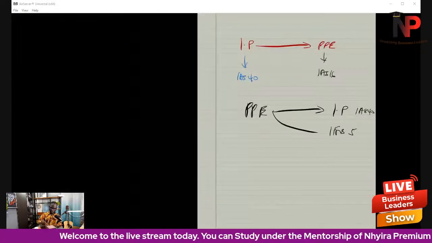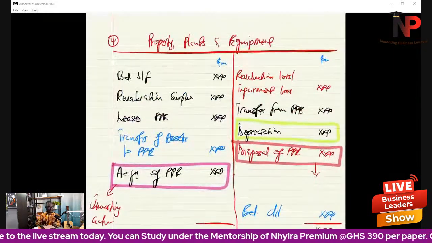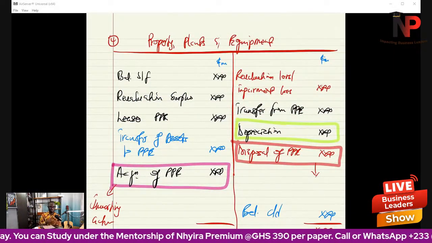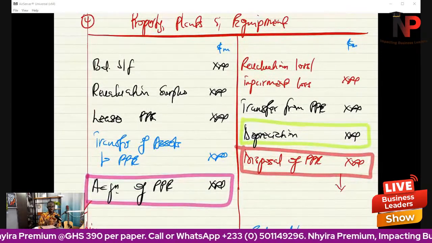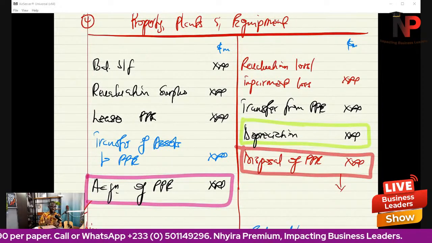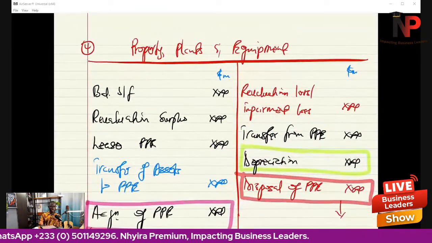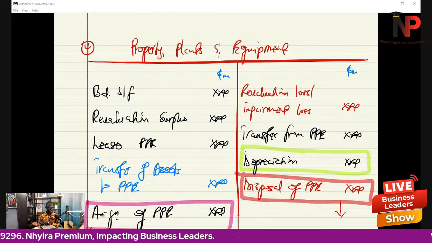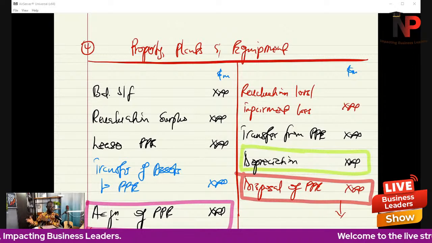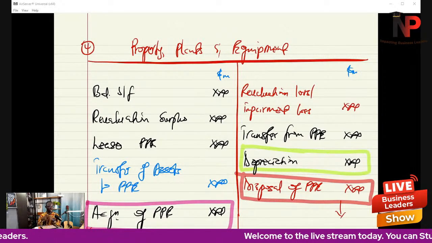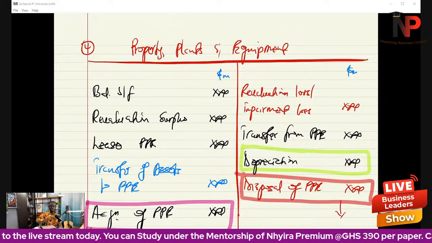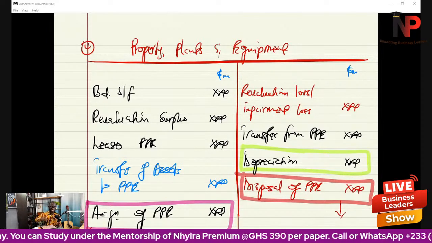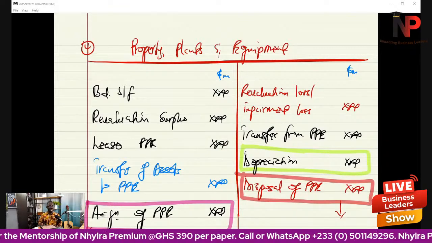In case you missed some of the sessions, you can watch the playback and then you will understand what is going on. When there is revaluation of assets, which is in the OCI, it will be reflected in the PPE account, which will help us to either calculate our depreciation, or calculate the disposal of PPEs, or calculate the acquisition of PPE for the period under review. So revaluation of assets and even deferred tax, which is in the OCI, all these items have an implication in the cash flow statement.